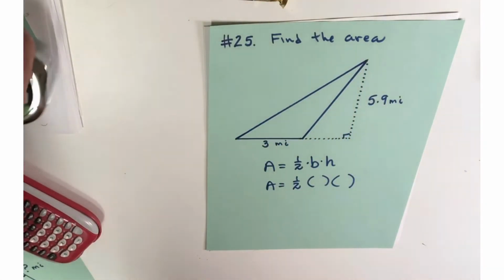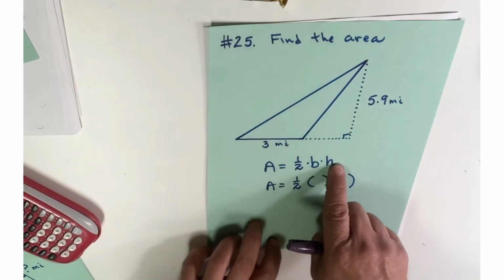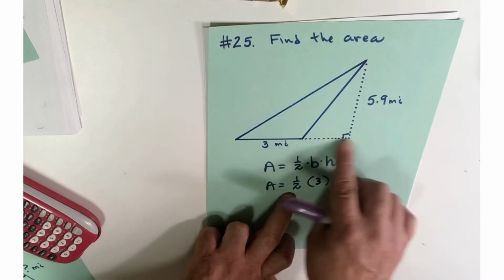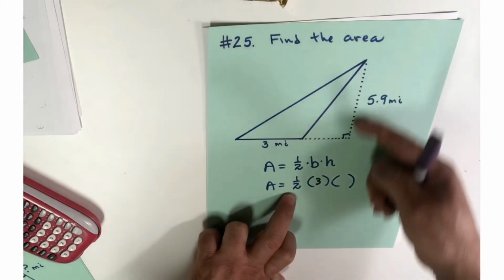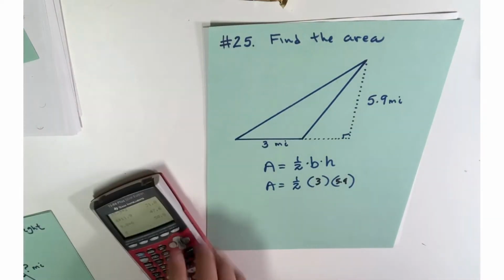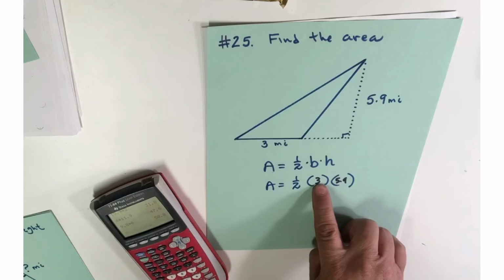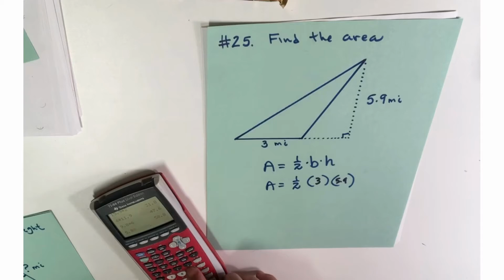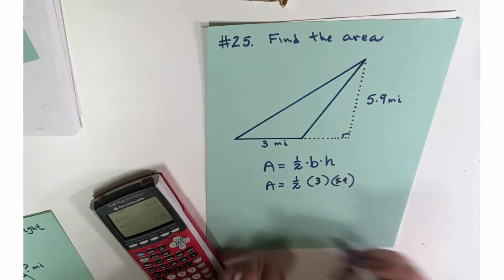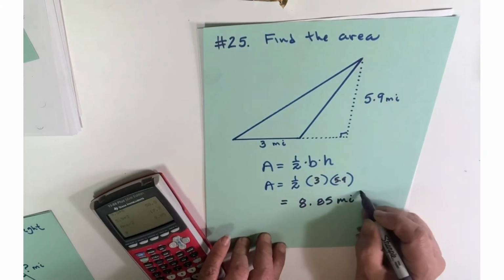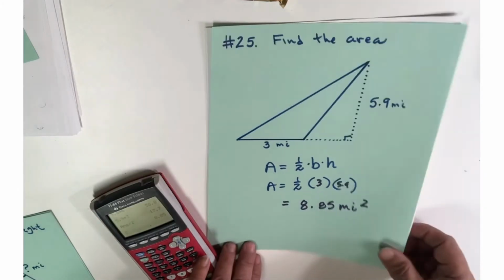Okay, let's go ahead and solve this one. 1/2 base times height. Find the area. My base is 3 of the shape, not this little piece because it's dotted, okay? And the height is always the one with the right angle, 5.9. So on my calculator, I'm going to say 5.9 times 3 times 0.5, or divided by 2, whatever you wish. 5.9 times 3, enter, and then divided by 2 if you want to. This is going to give you 8.85 miles squared because it is area.